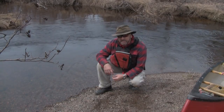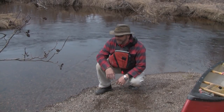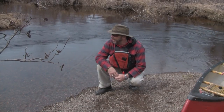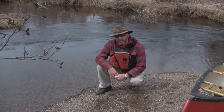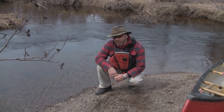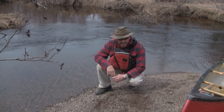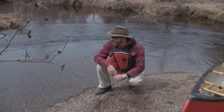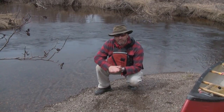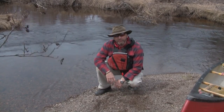So I made it to this small gravel bar here, and I think this is where I'm going to stop and get a lunch going. Due to the fact that in Nova Scotia we hardly had any snow, we've been in a fire ban, believe it or not, and so things are pretty dry. So I brought along a stick stove in order to get my meal going. But yeah, this will be my spot for the afternoon.